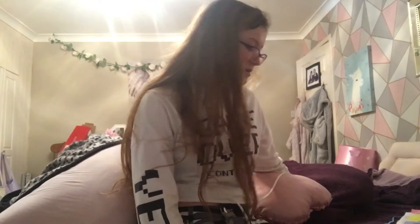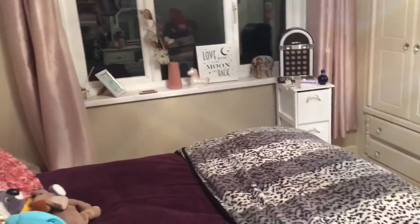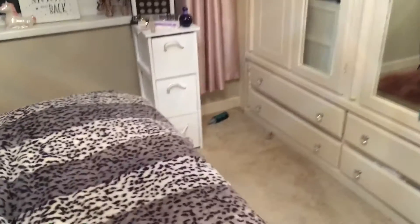I do need to make my bed just because it makes it look neater, and my room is pretty tidy to be fair, but I'm just going to quickly tidy it up and then we'll get on to the Christmas decorating. Okay, so I have just tidied my room up — it took about five to ten minutes.